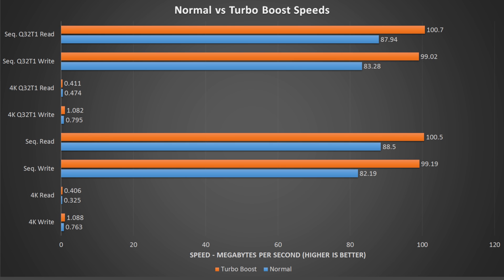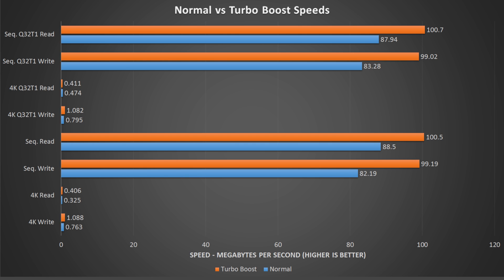It had a slightly stronger increase of about 16 MB/s on the write speeds. On the 4K Q32T1 read test, there was a different story. The speed actually decreased on the drive, if only by 0.063 MB/s, and it seems that it might just be a rarer, slower test result, as the other 4K tests did not prove to be that slow. On the write speed of the same test, it did increase as expected — improved by about 0.287 MB/s — so not much of an increase. However, the 4K tests, being that they are only 4K file sizes, are much slower, as most drives are optimized to move larger files over a span of time.